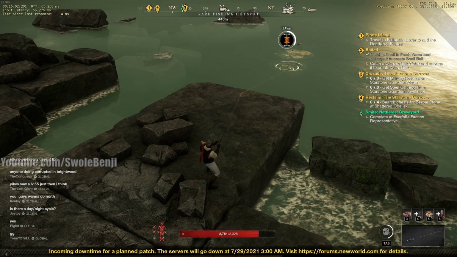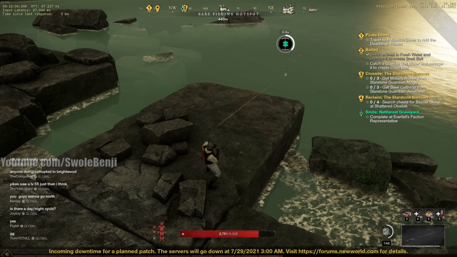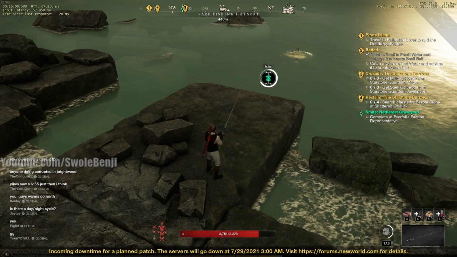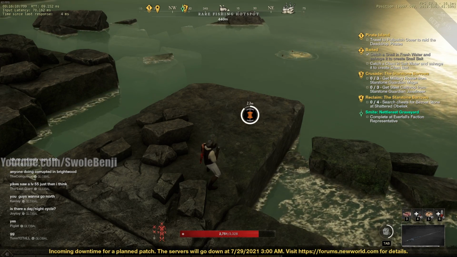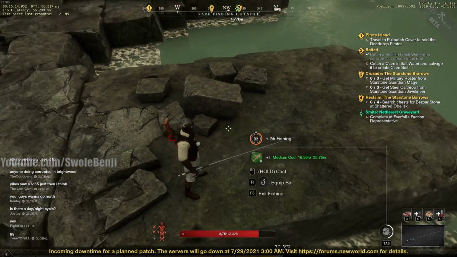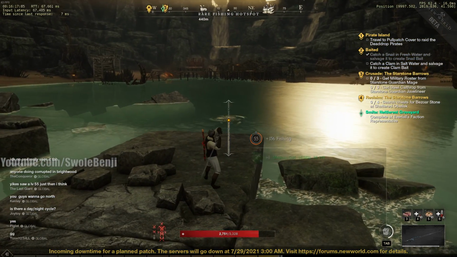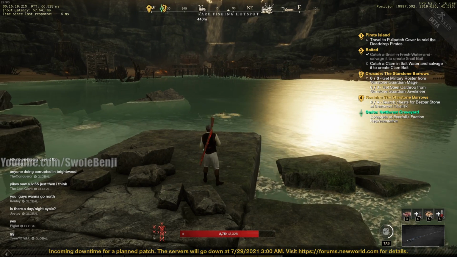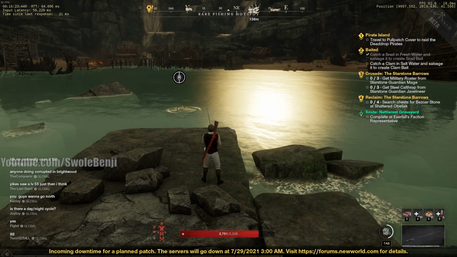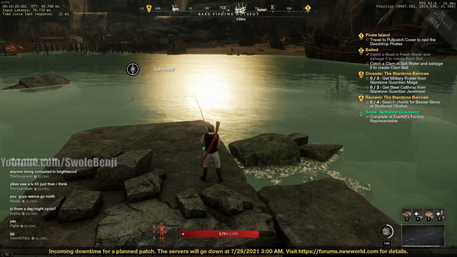You see how it starts splashing and making a bunch of waves? If you reel in during those splashes, your line tension will get much higher, much faster. Okay? Now, I have not seen that mentioned on Reddit. I have not seen that mentioned on any Discord or the official New World forums. That is an observation that I have personally made, and I want to be the first one out there to say that's a mechanic.